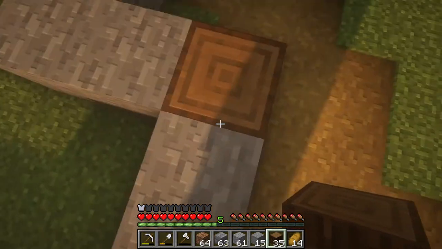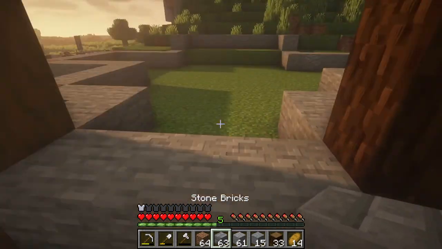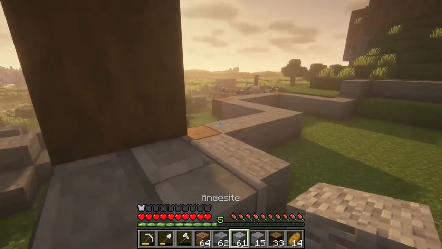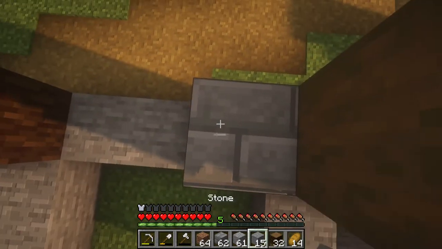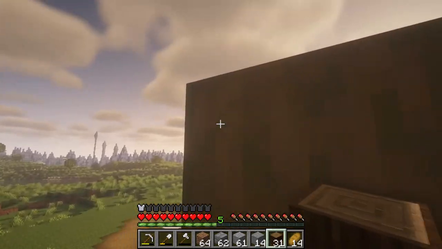So ultimately, we need to do the same here. We need to go one, two, and we can build our wall up at the same time. So ultimately, if I go like that, that gives us a step up. So we can add a couple more onto there, or one more onto it. And then we're going to put a stone in here. Lovely. And then that should be right.